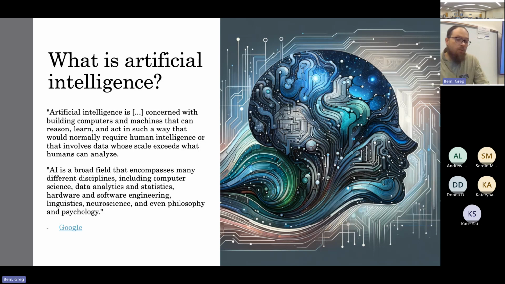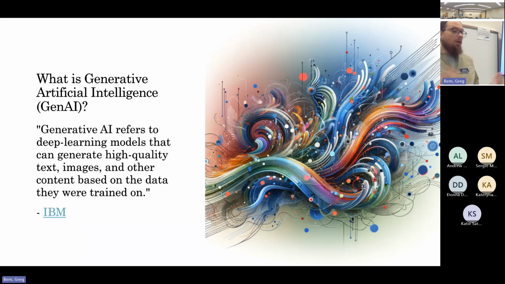So when I share this definition from Google, I'm really trying to point out that this is a broad thing. Some folks call it a field, some folks call it a discipline, some folks call it a subject area or an area of interest. But AI is massive. And the summary is that it can impact all of us. It's not just in the tech industry. It's not just in computer science or for folks that are really into computers. It's all around us, and its potential impacts are connected to all disciplines.